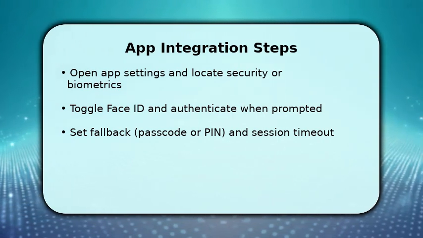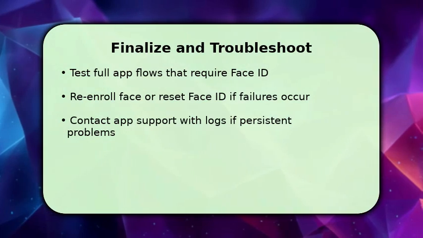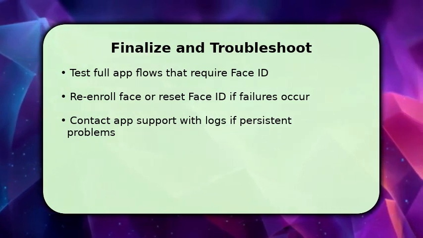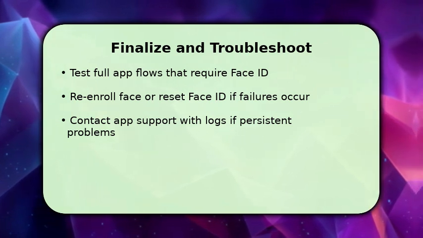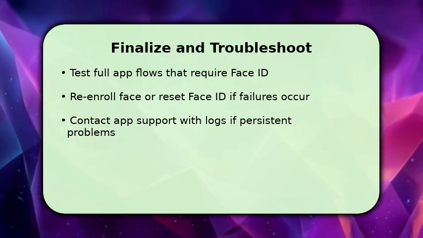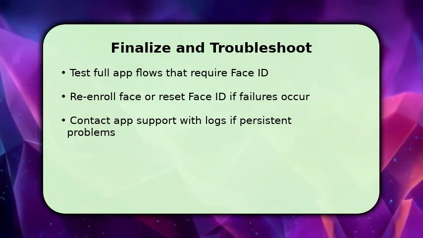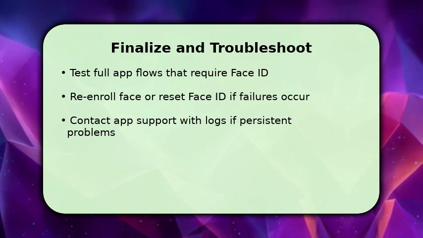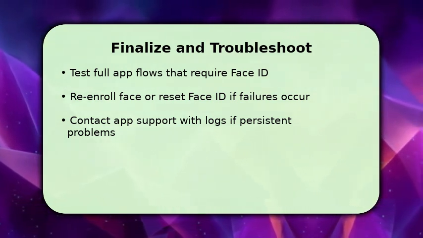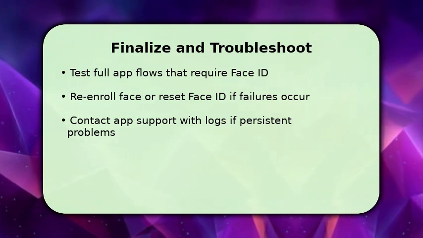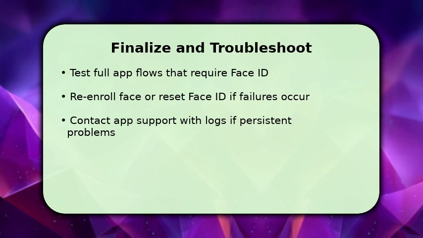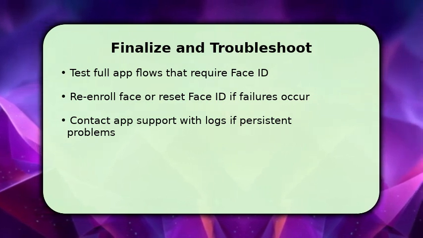Finally, validate the integration by running the app through all flows that require Face ID: login, payments, or secure settings. If the app fails to recognize you, first retry in consistent lighting and remove obstructions like masks or heavy glasses. If issues persist, re-enroll your face in settings or reset Face ID and repeat the app link process. This often clears corrupted data. As a last resort, contact the app's support team with a brief description and any error prompts so they can check service.